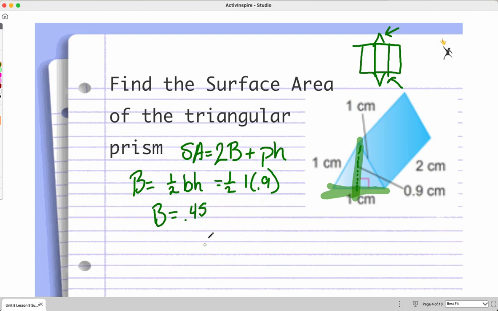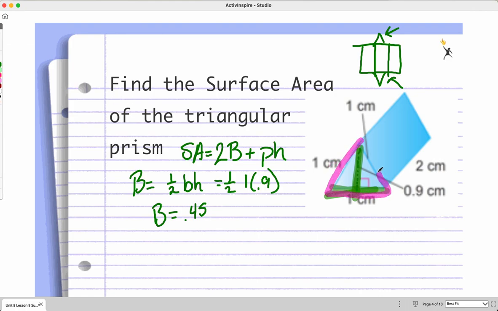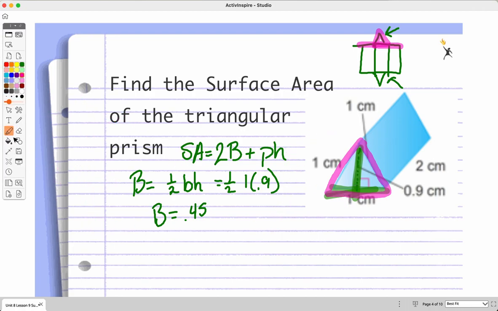So now I'm going to put that into the surface area formula. And I can pull my perimeter. So my perimeter, I'm going to do this in pink highlighter real fast. My perimeter I'm looking for is right here. Oh, I didn't want to highlight all of a sudden. Oh, I was on eraser. No wonder why it wouldn't highlight. This is my perimeter I'm talking about. The area around those, because those mean the same thing as this on the net. Okay? So we find my perimeter, 1 plus 1 plus 1. Okay, so I've got my information.